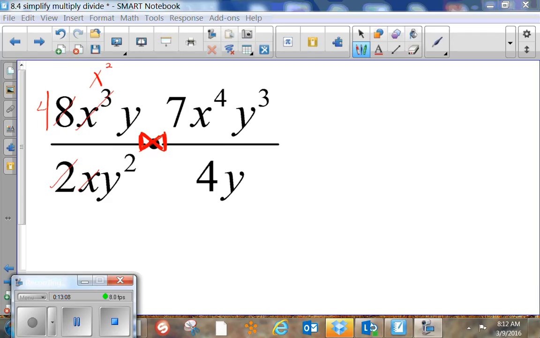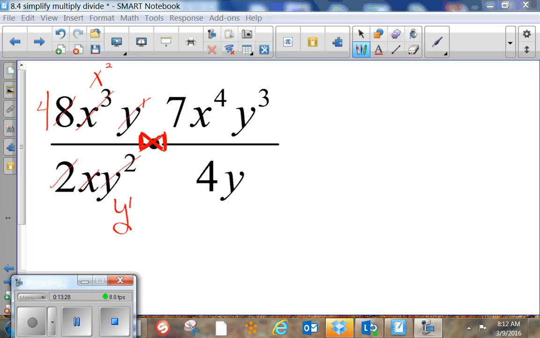I've got a y and a y squared. Okay, now think this through, because 1 minus 2 is going to give me a -1. So where's that baby going to have to go? Downstairs, because he has a bad attitude. So he's going to go downstairs until his attitude becomes positive.